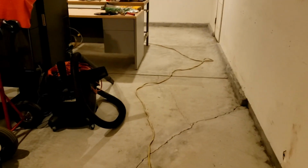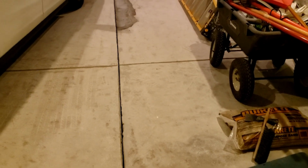And then this crack here, I've got a situation where this slab was poured apparently before this larger slab on this side. And so those expansion joints are shallow. They're like, I don't know, half an inch, 5/8 of an inch deep, that sort of thing. Yeah, 3/4 of an inch maybe at the most. Whereas this joint here, because it was two slabs poured up against each other, I've got a crack that's roughly between 1/8 of an inch, 3/16 of an inch, maybe 1/4 of an inch in some spots. And that goes down about 4.5 inches. When I shine a light down in there and look, I can see the ground down in there.